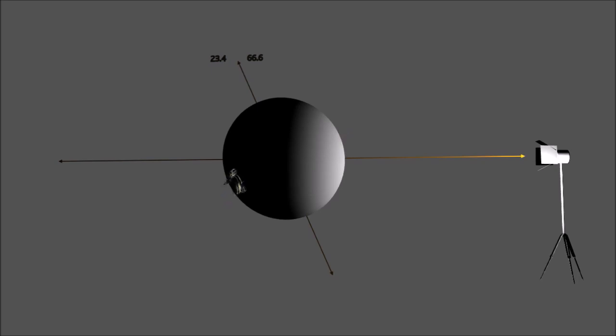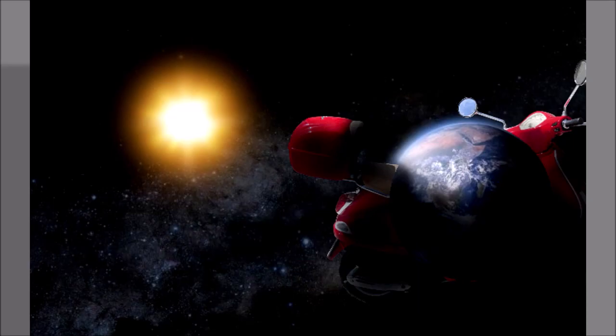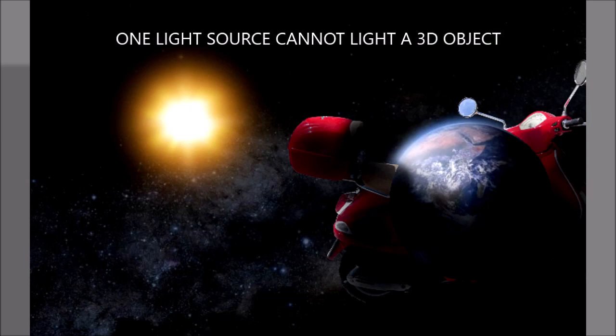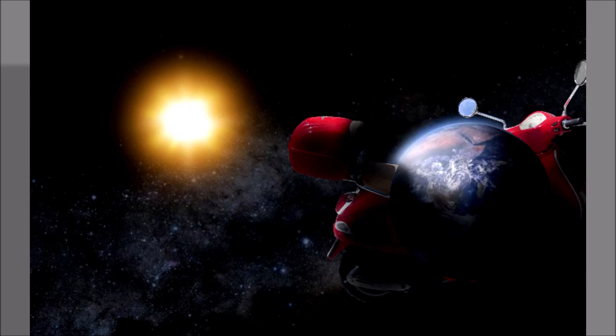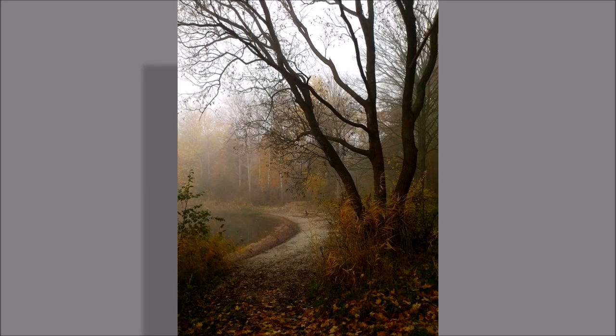So the ball Earth with the sun illuminating the Earth as the only light source, this is a fabrication. It's not real. This is impossible. Light does not work like this. The principles of how we use light on Earth, they don't change. Our understanding of light and how we use light: one light source cannot light a 3D object. One light source cannot do this. As you see in this image, you walk in this forest. In a day, you are surrounded by light.